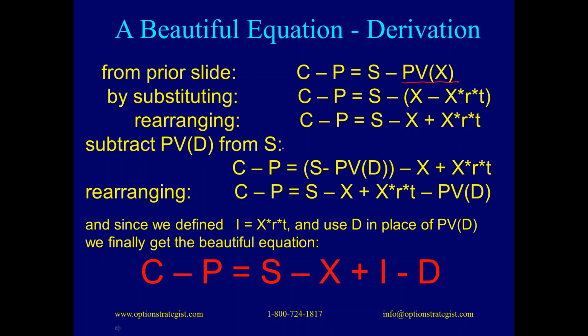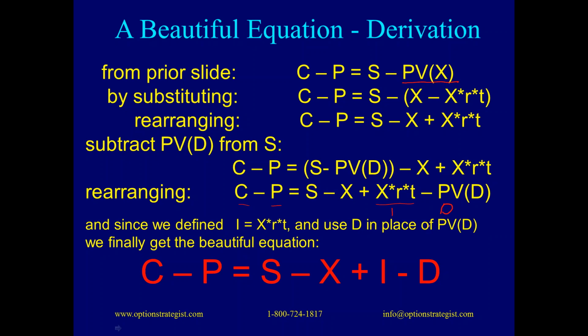And then how do dividends fit into this? Well, what's really happening is the present value of the dividends is coming out of the stock, where we're saying the stock is reduced by the present value of the dividends. There might be 1 dividend, there might be 2, there might be no dividends, but whatever it is, we'll take the stock minus the present value of the dividend, and then just rearranging the whole thing, we'll get call minus put is S minus X plus XRT minus PVD. And we've already defined the XRT term as I, and we said we're going to use the present value of dividends. We defined that earlier as just equal to D.